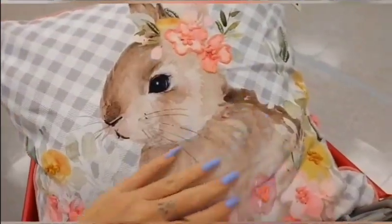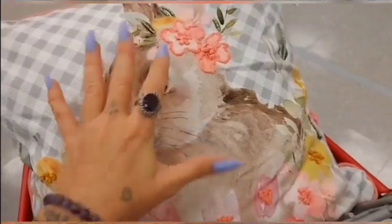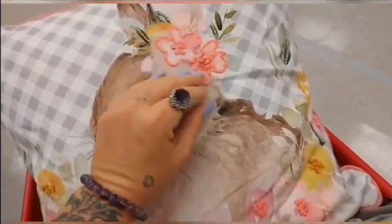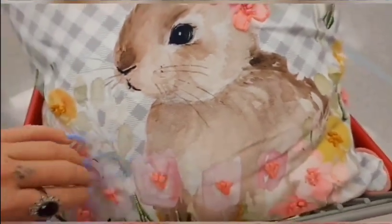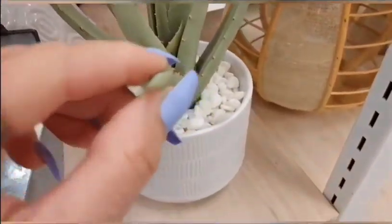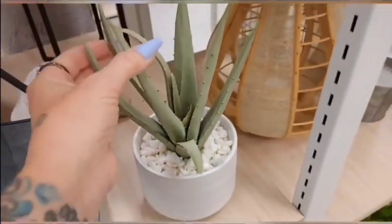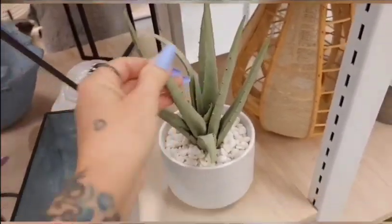I'm going to be showing you mostly decor, and here is the spring collection. They have these little bunny pillows. This one was my favorite because it was so soft and actually heavy — it was a down pillow, I think — and it had all these little stitchings. Here is the outdoor patio section where they have these plastic plants, but they looked so real and they even felt real. It was weird.